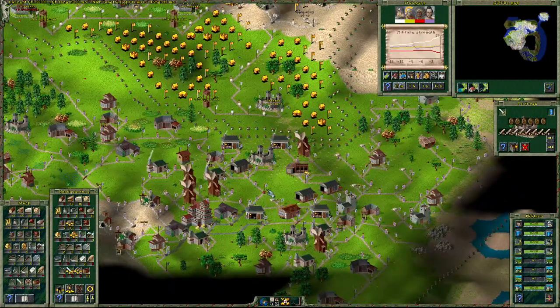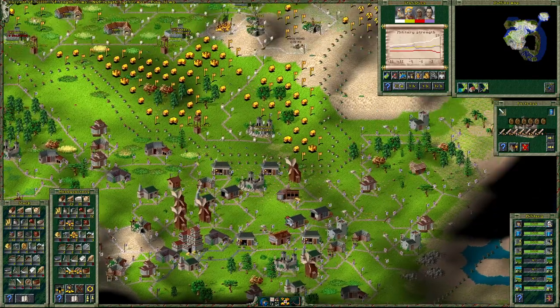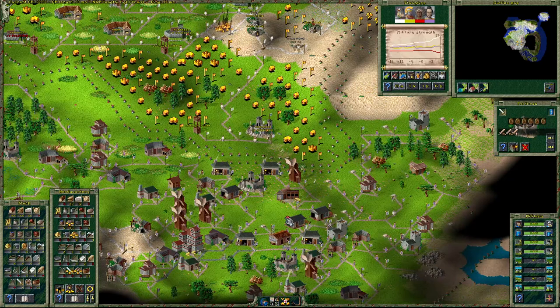So I have 6 soldiers for an attack, which I will just send in, hoping I will get that particular building.